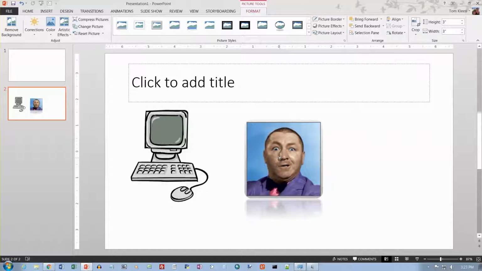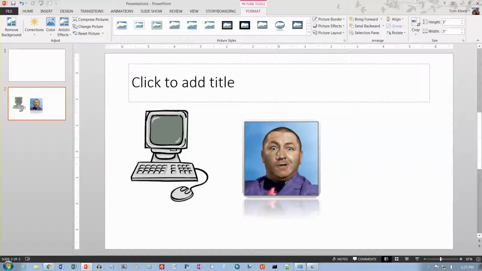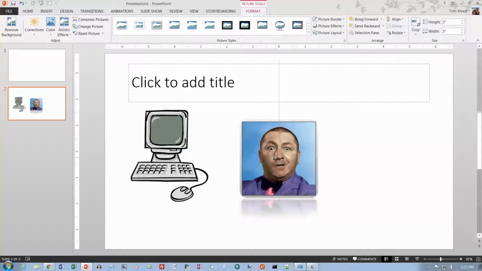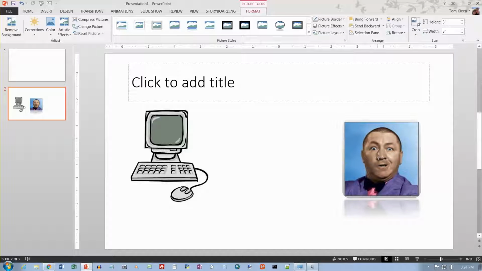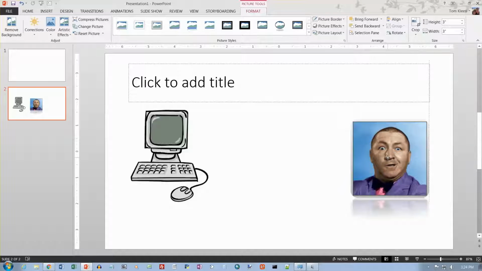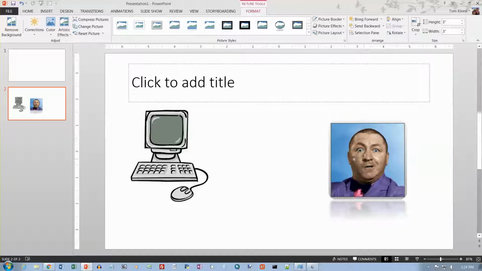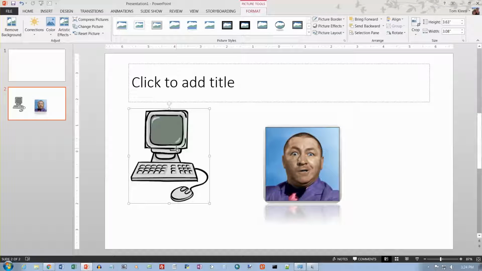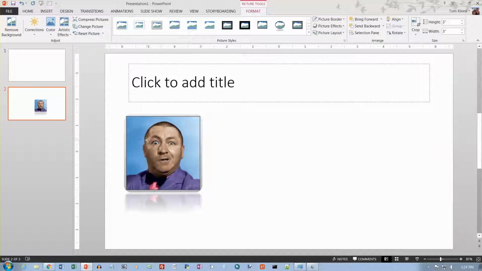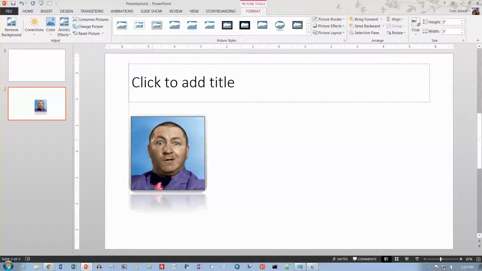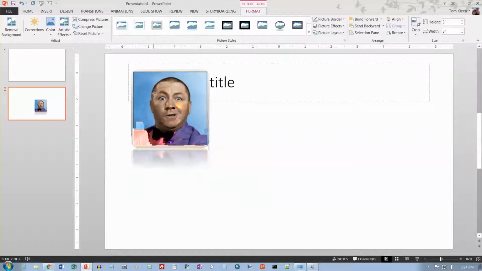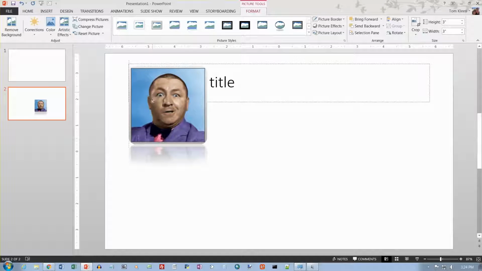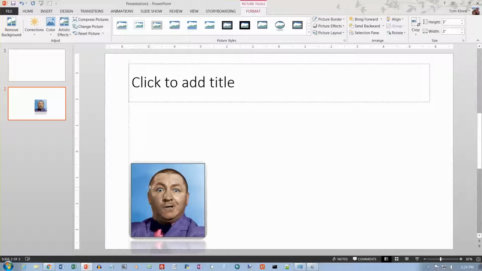A guide will show up when you're on the center of the, I guess I should say slide instead of page. And so now he's centered on the slide, and if I drag him over to the right, when I get to the right margin, I will see a marker over there. When I go to the left margin over here, well, now I'm behind the computer picture. I'm just going to hit that and delete it, hit the delete key. And we're going to go over here, and when we get to the left margin, it aligns. So I should get some indicators up here at the top of the slide and also down here at the bottom of the slide.